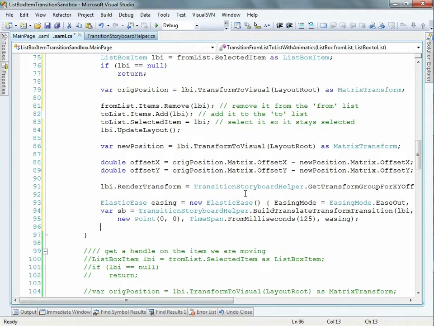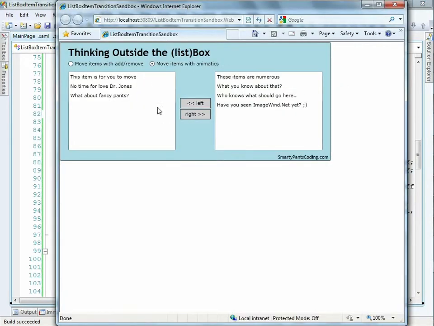Yeah. So basically a storyboard is made up of keyframes. And you're saying, like, at this point you're in this position. So it's animating from wherever it currently is, that's frame 1. And then we passed in new 0.00 over here, so it's making a second keyframe with 0.0. And then it's taking the time span we pass in and building a storyboard of that time to go from X to Y. So then we do sb.begin, and we run. And so when we select one and hit right, it flies over to the right. So you can kind of see what's going on here.